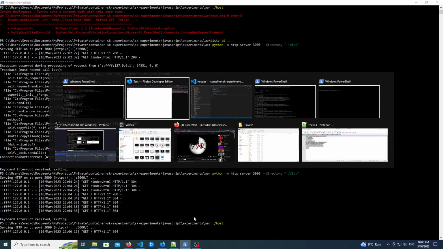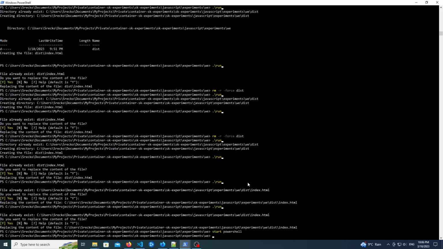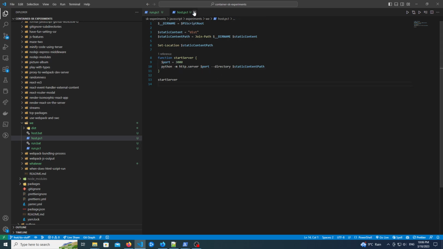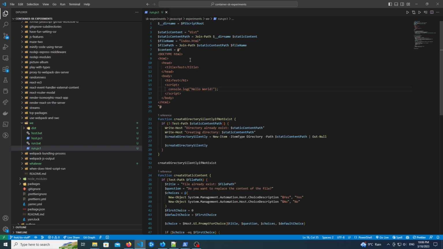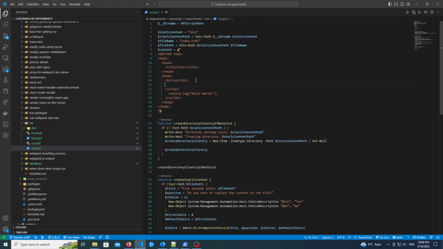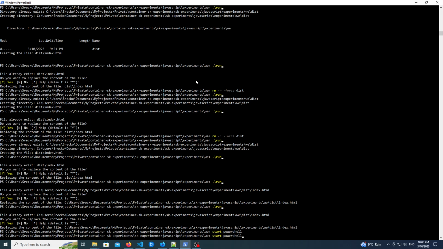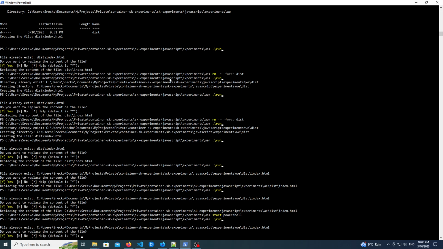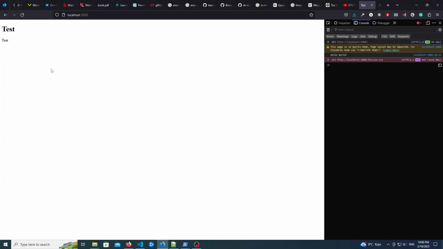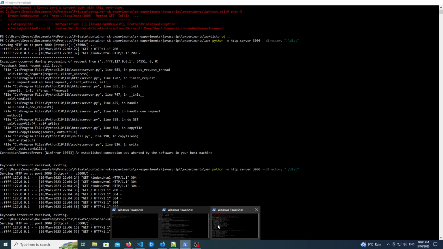So my server runs here, and here if I say run, and this I don't need static watcher actually because even without it, if I say run and they say yes, and I refresh the page, the content is refreshed, and it's just serving the content of the directory.